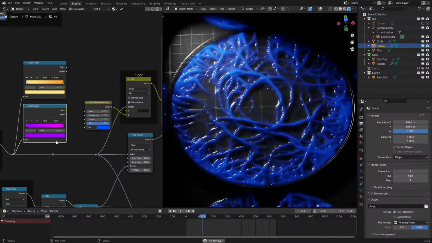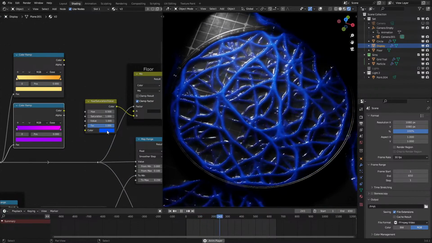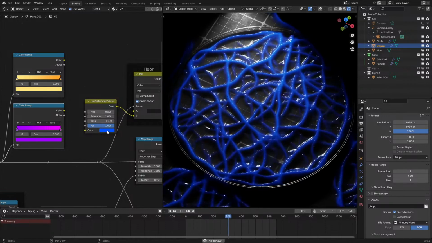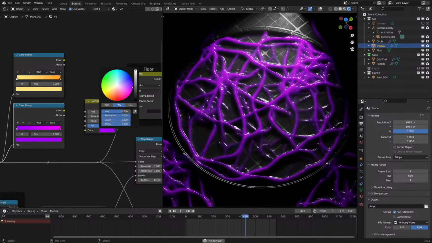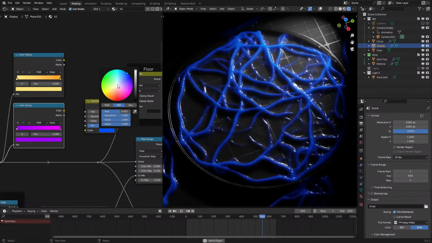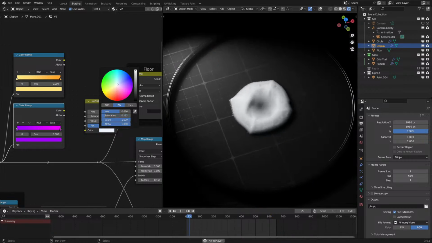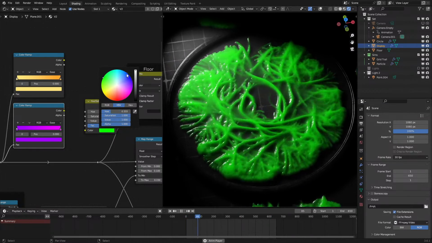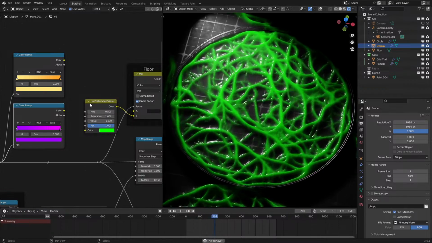I am looking forward to the AGX color space in 4.0 because Filmic apparently is really bad with colors. Like, the blues don't really show up as well, the purples don't show up as well. AGX is a bit less saturated at the basic settings, but if you turn up the contrast, you can get it back. But it's much more realistic, especially with bloom. So, I would recommend looking into that.